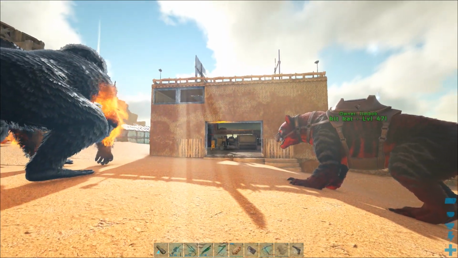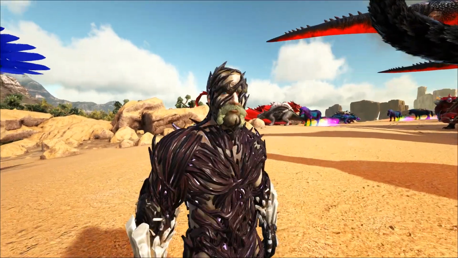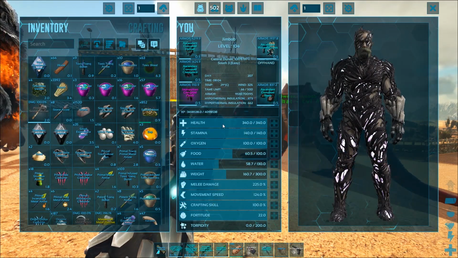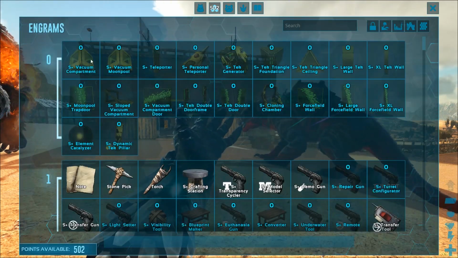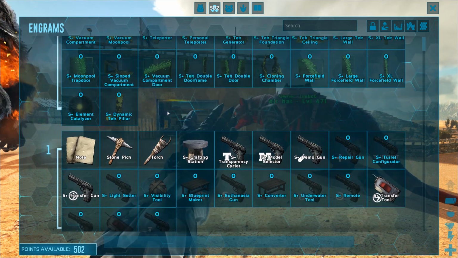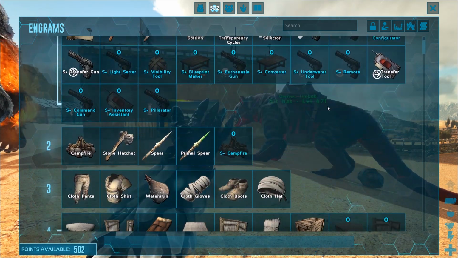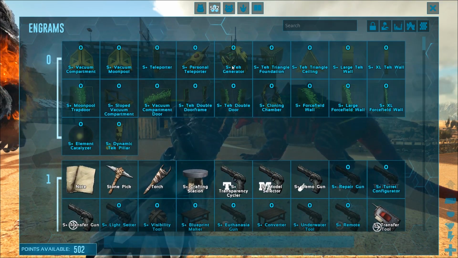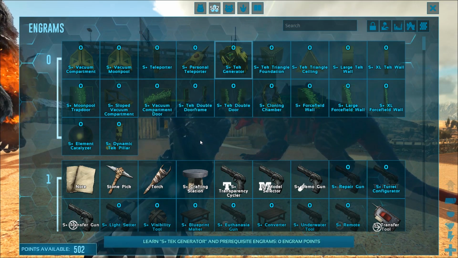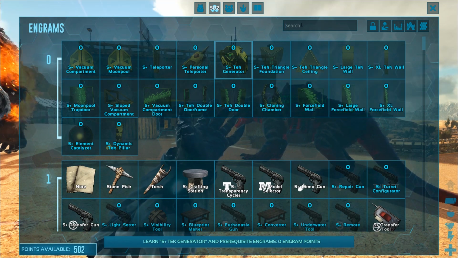So what I want to do today is I want to go god killing. Right then. My thinking is, so these tech engrams, all the things that we want to use, we can't use. Like say that tech generator, can we do that? No, we can't use that, because we've not actually unlocked it. We have to go fight another boss.